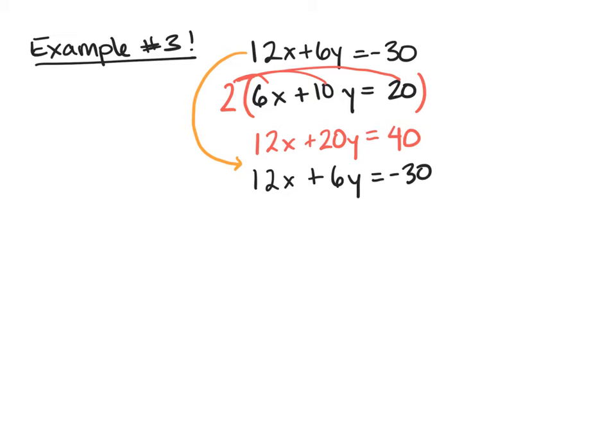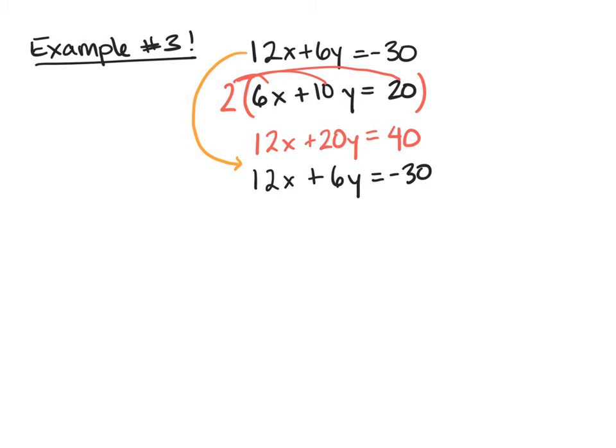So now when I look at this, hot dog, I've got 12x here, 12x here, so I can subtract and eliminate the x. Booyah! All I had to do was to multiply this by 2. So now I'm just going to subtract this guy to eliminate those x's. By the way, does it matter which one you subtract? The answer is no, it doesn't matter. You can subtract this guy from the top one, or if you wanted to, you could subtract the top one from the bottom guy. It doesn't really matter. As long as you eliminate your x's, your final answer will work out.